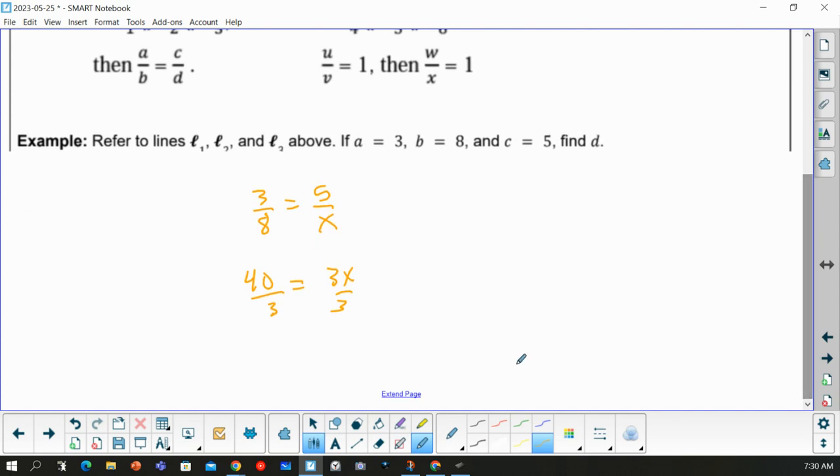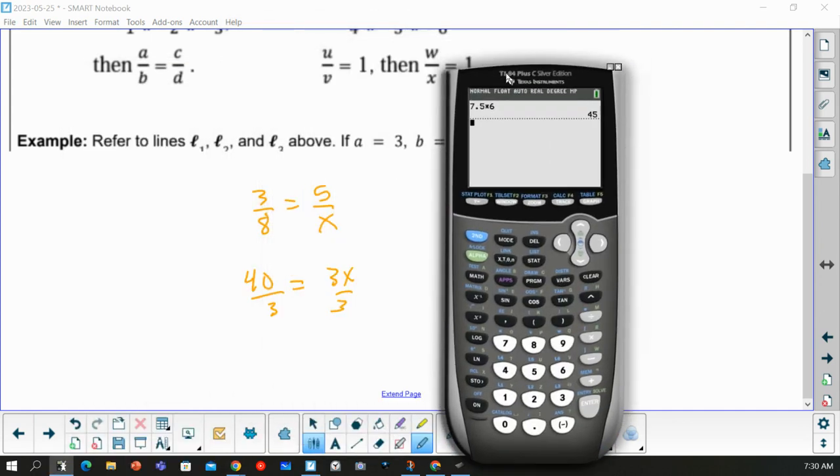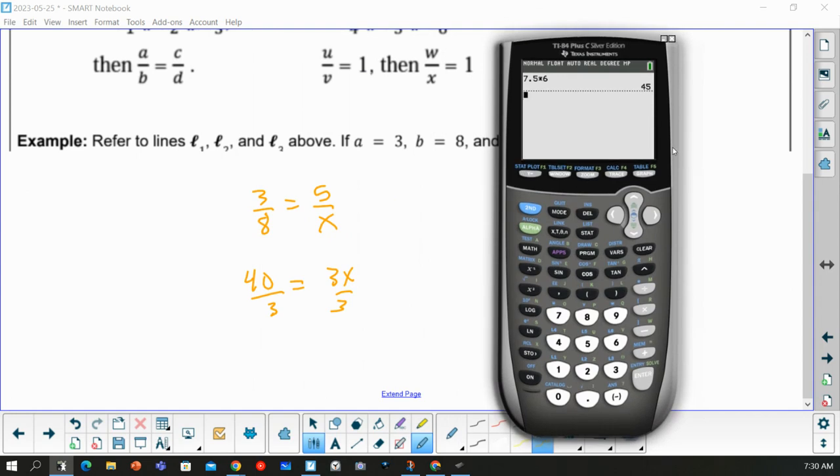It is not going to come out evenly. I'm going to grab my calculator because it is not coming out evenly. I could guesstimate. It didn't say round to the nearest tenth, but I could. So 40 divided by 3. So 13.3 repeating. So if we round it off, 13.3 is my answer. Don't know why that looked different.